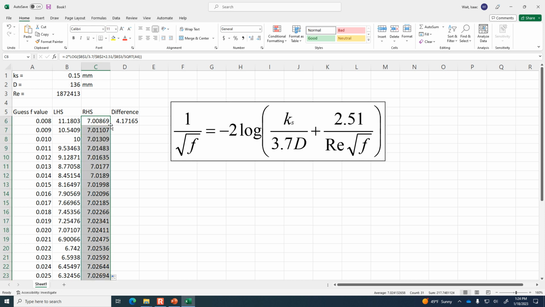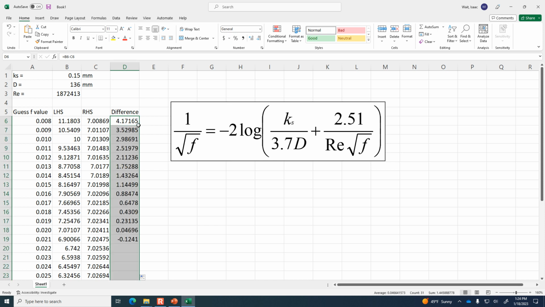All right. Okay, so now, with that fixed, thank you again for catching it, let's subtract the left-hand side and the right-hand side all the way down through, and what we'll find is that there's this crossover point. Somewhere between 0.02 and 0.021, the difference goes to 0. So that tells me that the f value is between 0.02 and 0.021. Well, what I want to do is have the difference equal to 0. Does anybody know of a good tool within Excel that would allow me to go the rest of the way?